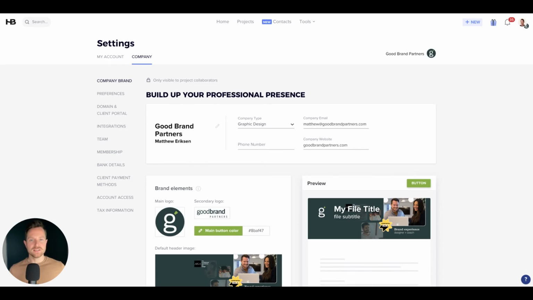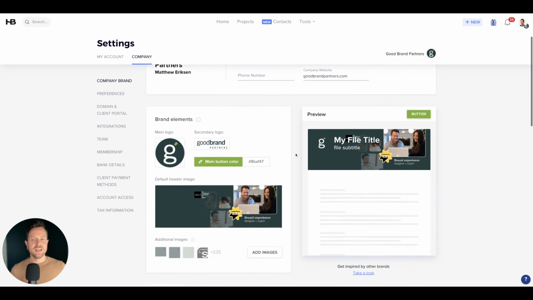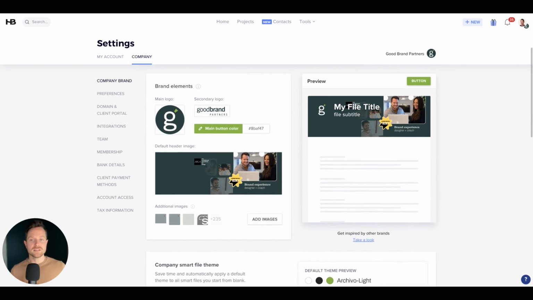One of the first places you want to invest some time when you're setting up your HoneyBook is your company settings. In particular, your company brand settings. This is where you can set up the name of your company, add in your contact information, and more importantly, your brand elements, and really get an understanding for the look and feel of the brand experience you get to create inside of HoneyBook.